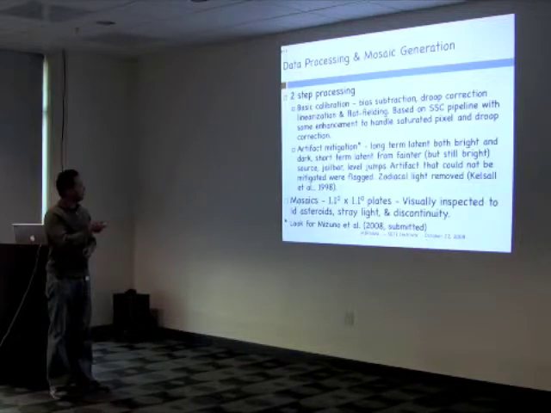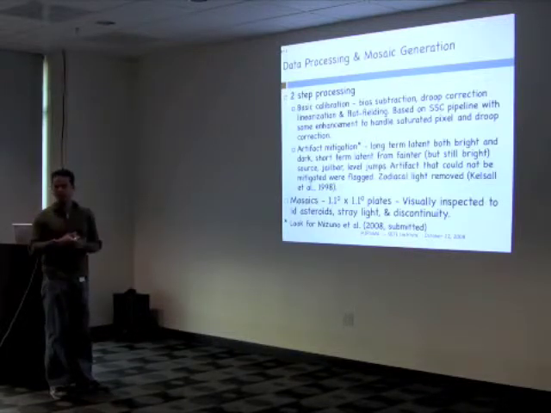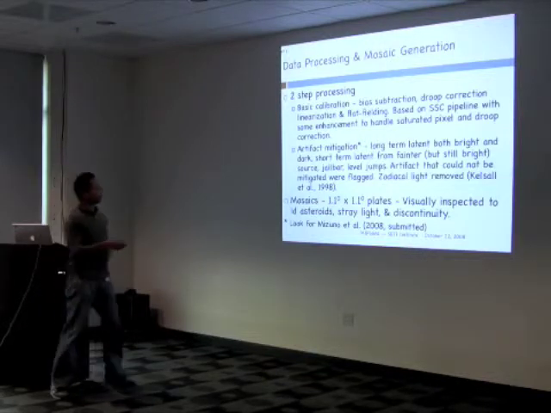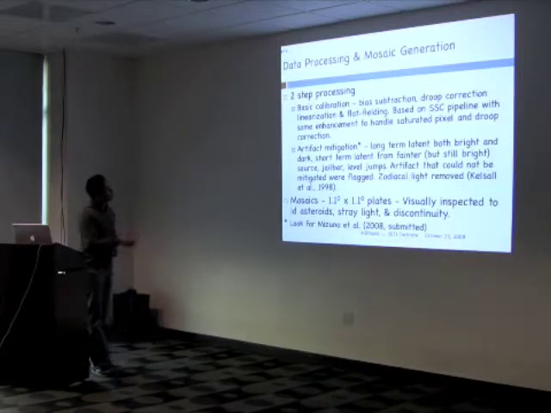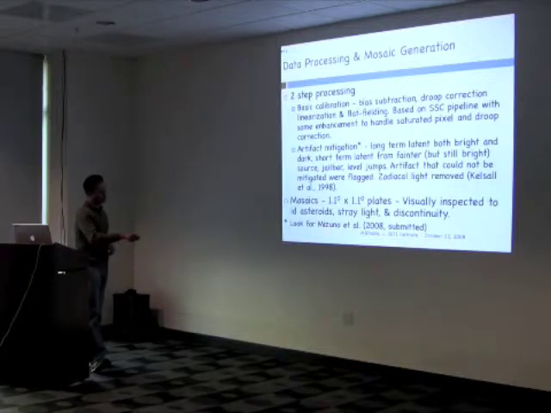And then we had to remove all the artifacts. Since it's a survey, if there are bright sources, then there are artifacts on the image, which I'll show you, and those were removed. Most of this work has been done by Don Mizuno, and his paper is submitted, so more information can be found here.